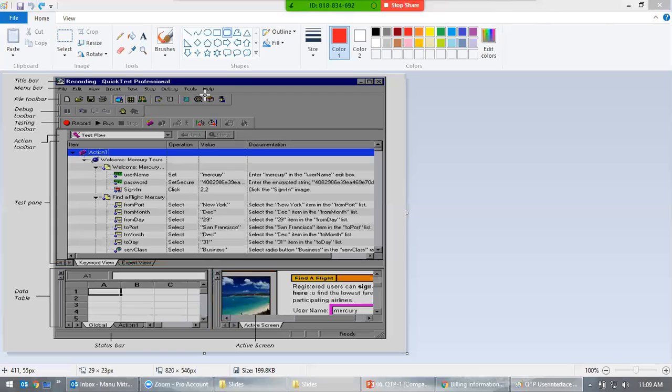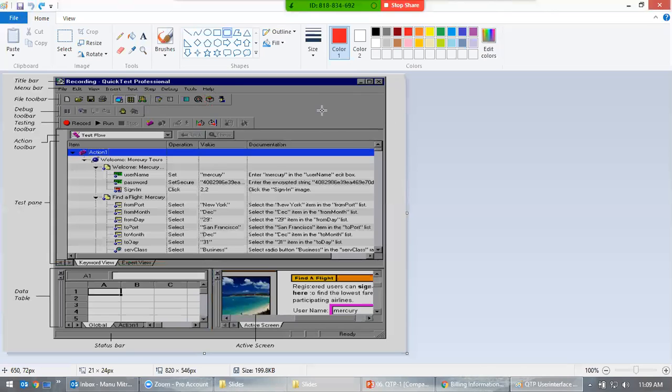Okay, so let's go to here pretty quick. So this is the QC connection, and then you have this box. This is called the object repository. Before going to this object repository, let's go one step back, rather two steps back here.